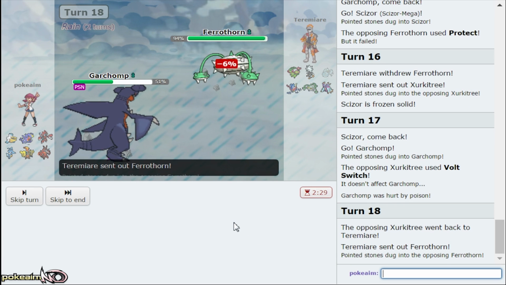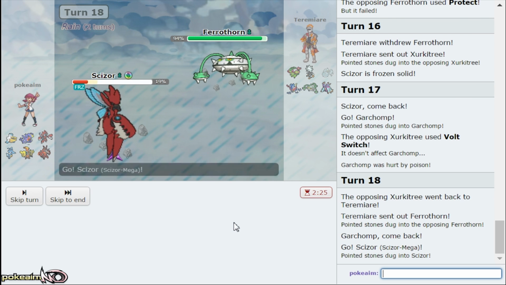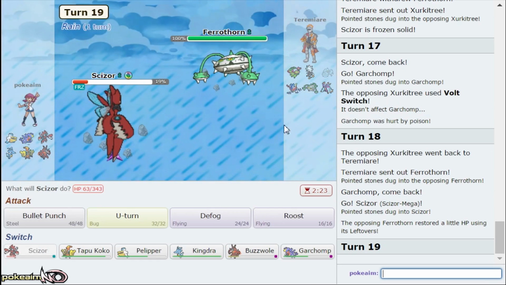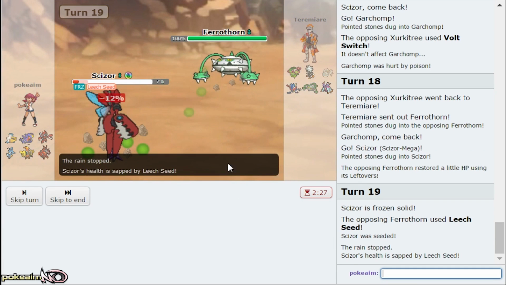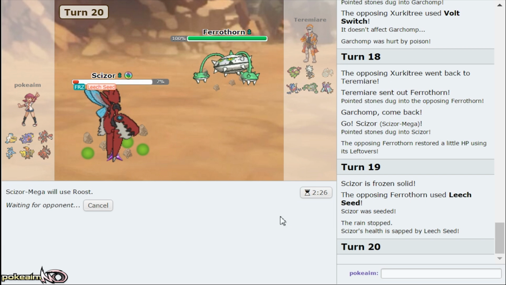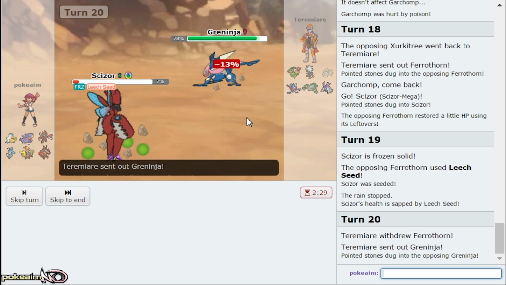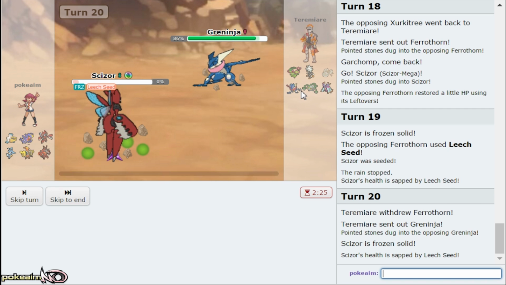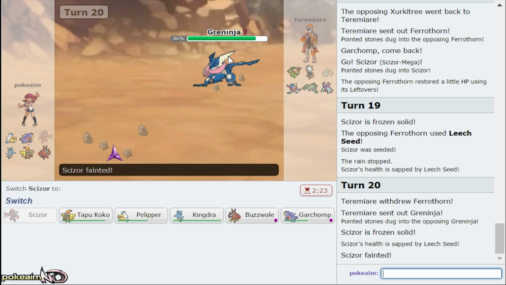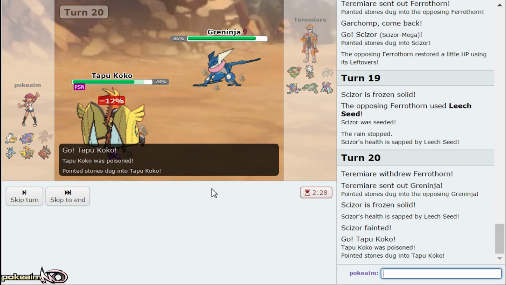Because he's going Ferrothorn now. Come on, Scizor. I just want you to thaw. I need some help. Just thaw. One more chance to thaw, bro. It is right here. Roost. Come on. This is actually your last chance. You are my Defogger. Come on, bro. Okay. Yeah, the game is lost. The game is straight up lost.